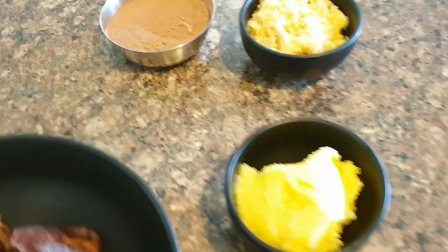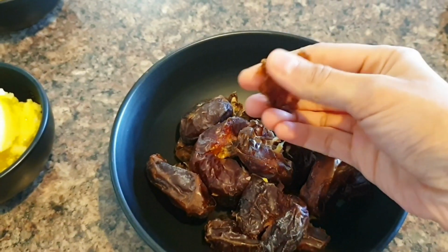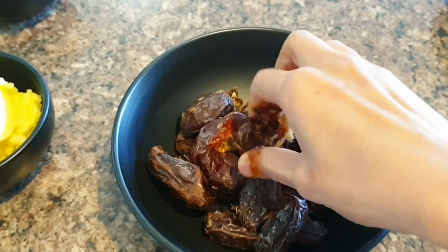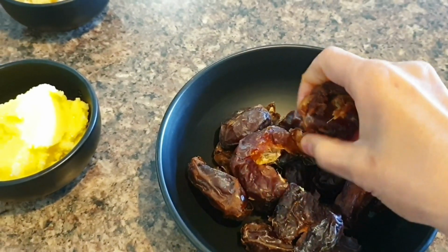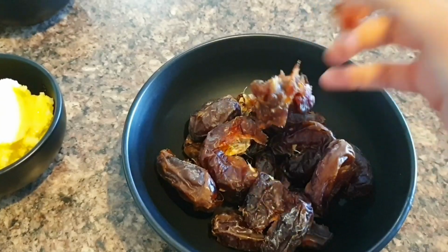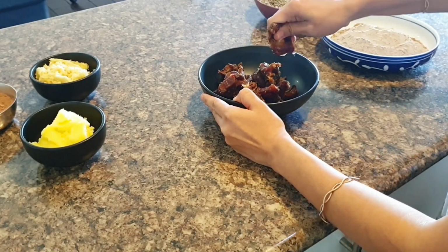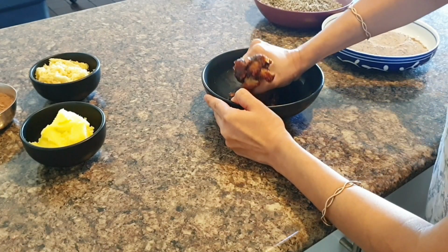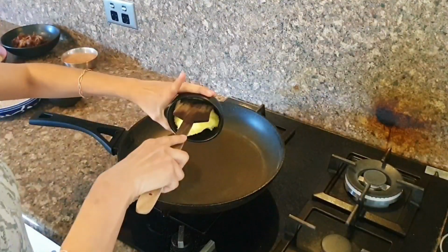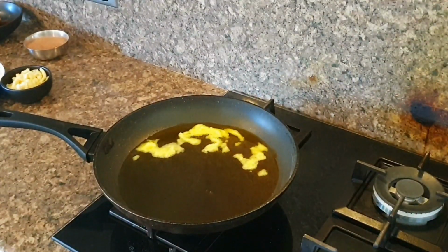Now next thing I'm going to do is take these dates and crush them with my finger like this, because I just want kind of a paste of it. So that's what I'm going to do now. Now, so that all the prep is done, it's time to mix everything together.